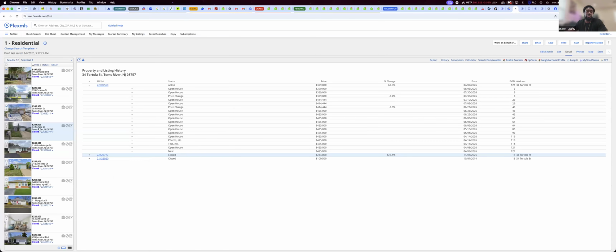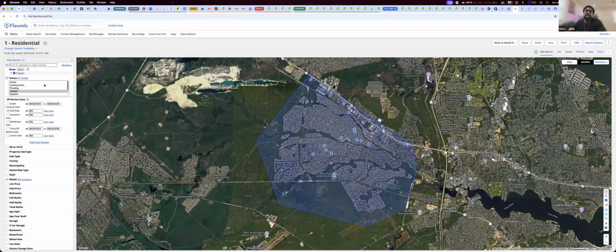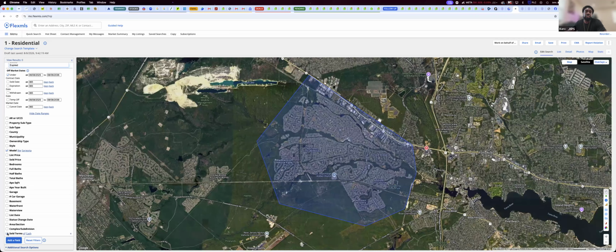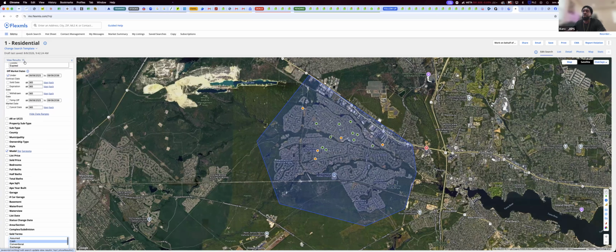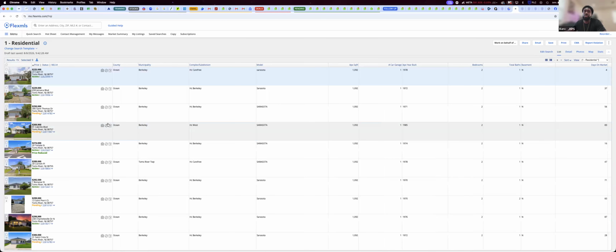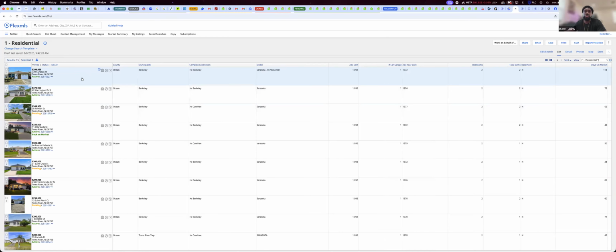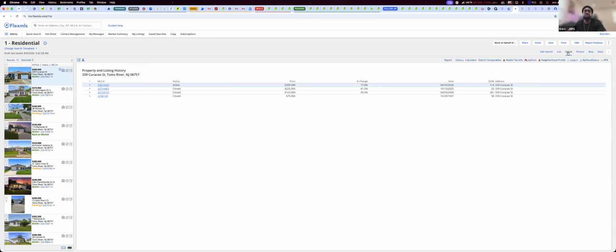So that's about it. I don't think I'm going to look for any more low comps. The other thing I can do is check what's active and what's under contract. We're just going to remove this filter. It looks like you've got about 15 of these Sarasota models active on the market at the moment. And when I'm checking, so this is the overpriced one. Actually, is this the correct one?